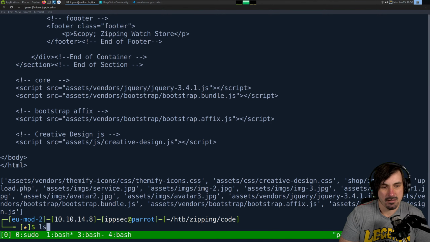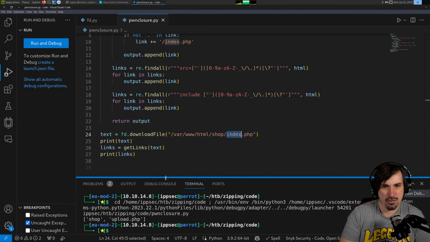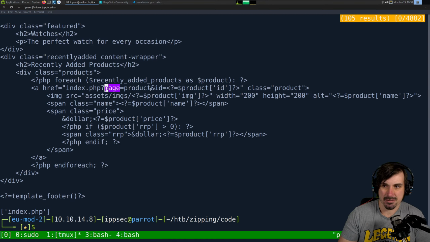Is that where they referenced it? That's functions. Is it home? Page? Yeah. So we're also going to have to do the same thing with this. So the page we have to grab, because this is going to be product.php.